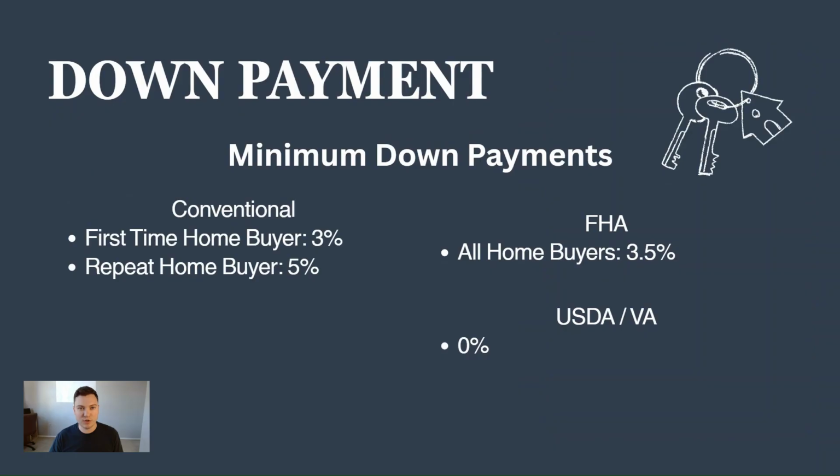I don't want you to worry too much right now about the different loan programs I have on the screen: conventional, FHA, USDA, and VA. I just want you to understand that each of these different loan programs has minimum down payment requirements, and that's what these are here. So conventional loans, if you're a first-time home buyer, you can typically use a 3% down payment. If you're not a first-time home buyer, then it's typically going to be 5%. FHA loans are going to start off at 3.5%, and USDA loans and VA loans are both 0% down payment programs. USDA loans are for rural areas, and VA loans are for our veterans.